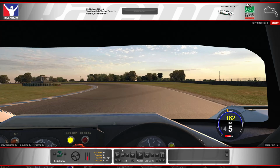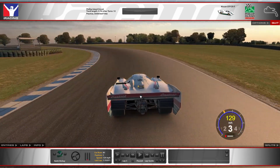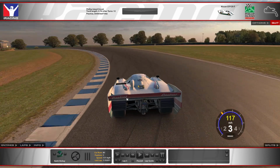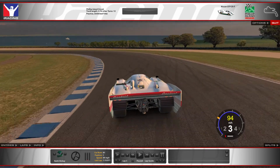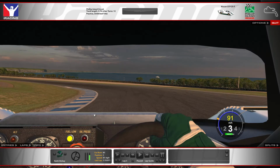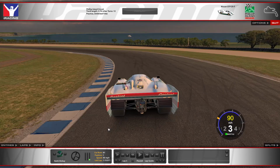So not real hard, just a real quick brake, downshift, and then starting from the outside, aiming for the middle here and not trying to get in too tight too soon. It is a late apex, so you want to just gradually move over and get closer and closer to the left-hand curbing so that you're ready to get on throttle right at about this point. So here's the throttle point right there.